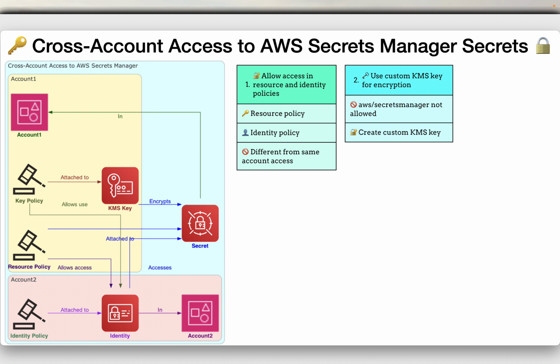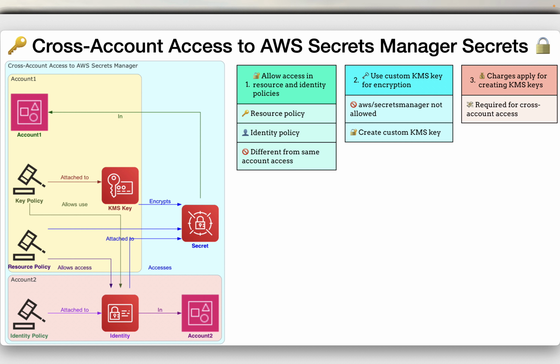Use a custom KMS key for encryption. You must allow the identity to use the KMS key that the secret is encrypted with. The AWS managed key, aws/secretsmanager, cannot be used for cross-account access. Instead, you need to encrypt your secret with a custom KMS key that you create. So in this case, you have to have a custom KMS key if you have a cross-account access setup.